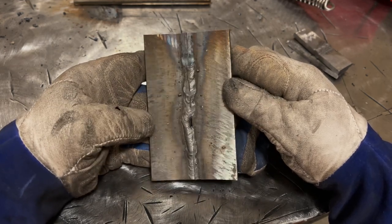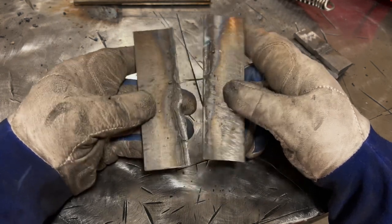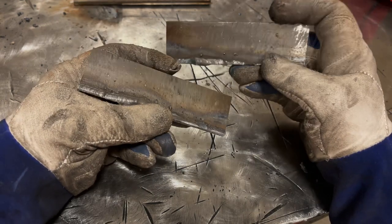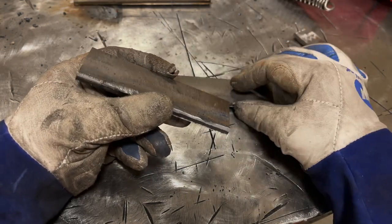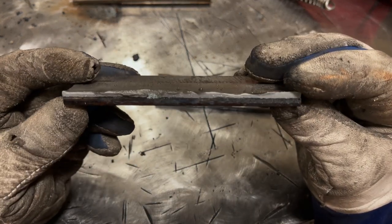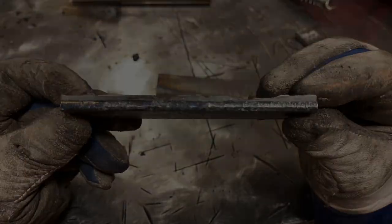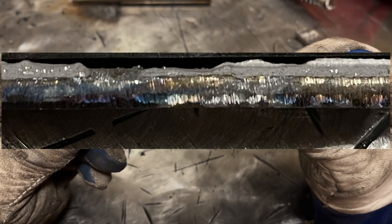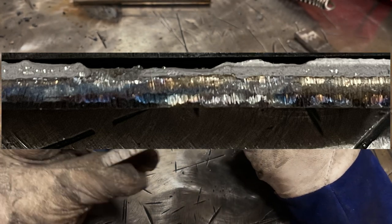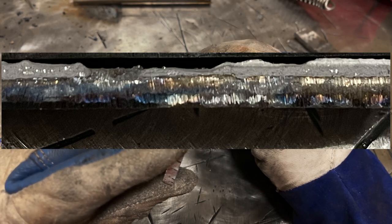Now, when I did the break test, I 100% knew it was going to break, or at least thought it would, and it was fairly easy to break, as even a normal properly deposited weld would be fairly easy to break. And that's not the point of this. What I want to do, and I'll put a higher detailed version up now, is look at the edge of your weld, and you want to see that the weld actually has bit into the side of the plate.